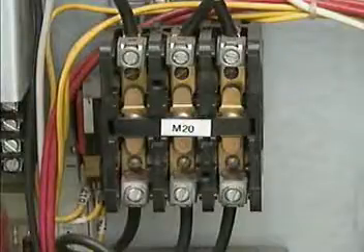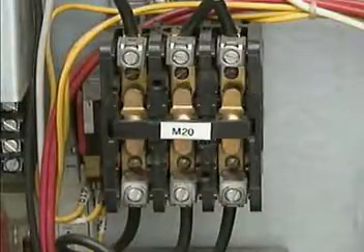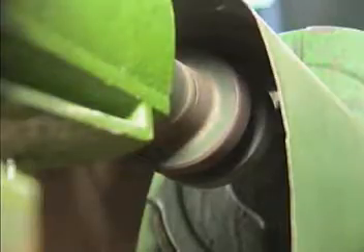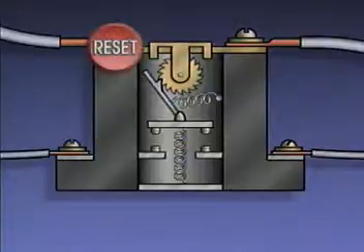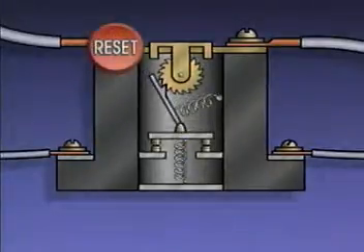As a result, contacts in the motor controller are opened, which interrupts the current flow in the power circuit to the motor, and the motor stops. When the current in the power circuit stops flowing, the heater stops generating heat. When the heater stops generating heat, the solder then cools and becomes solid again. When a reset button is pushed, the contacts of the overload device close, which makes it possible to restart the motor by supplying current to the M-coil.